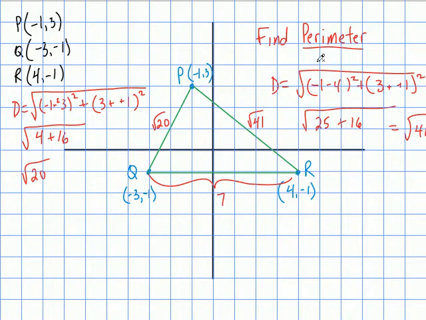All right, 2 of them we had to use a distance formula. This one was easy. We just had to count over. No big deal. You could have used the distance formula to find QR if you wanted to. It was just easy since it went straight across just to count. All right, if it goes straight up and down, you can just count.